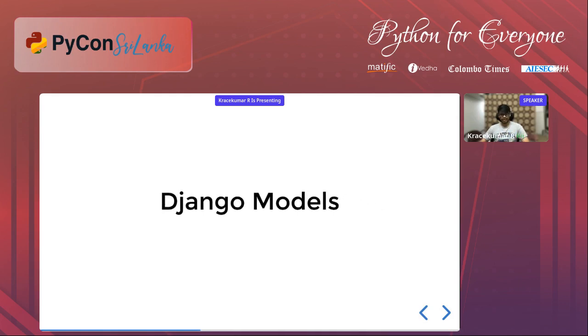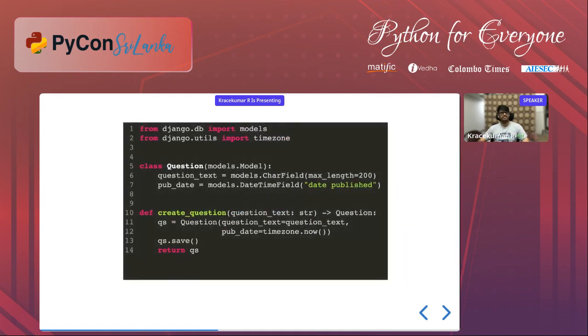So next is Django models. In the Django model section, we'll see how to create a Django model, how to annotate the functions, then the read part, and then there's some filter part. So for example, here we have a simple model with 2 explicit fields. The model name is Question, and it inherits models.Model. The first field is question_text, a character field. Next is pub_date, a datetime field. There's an implicit field, id.